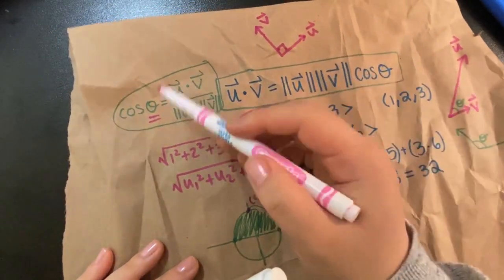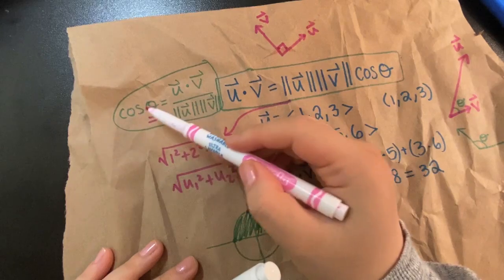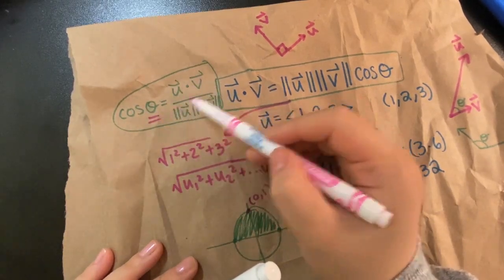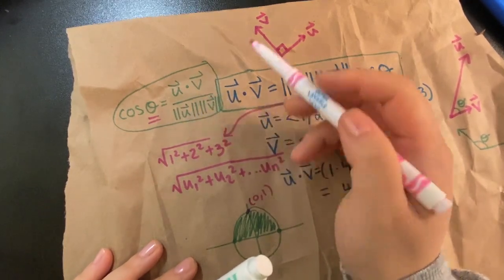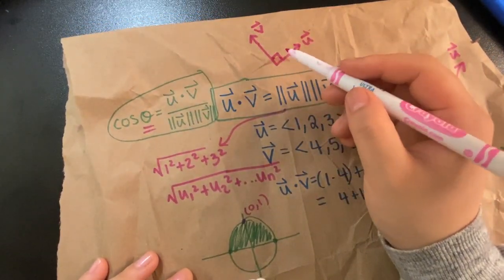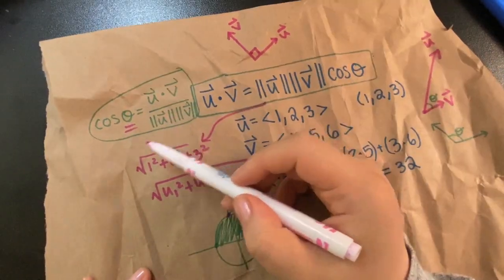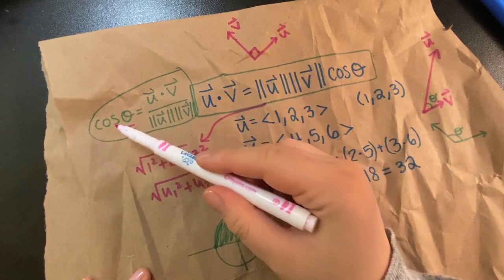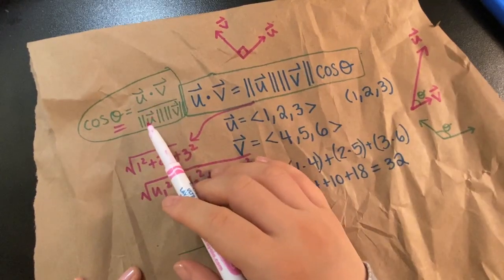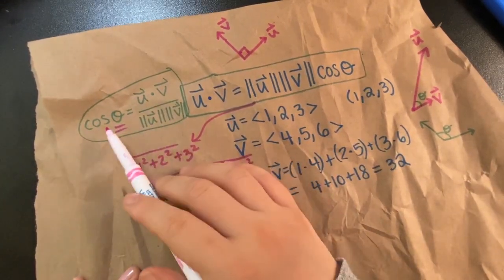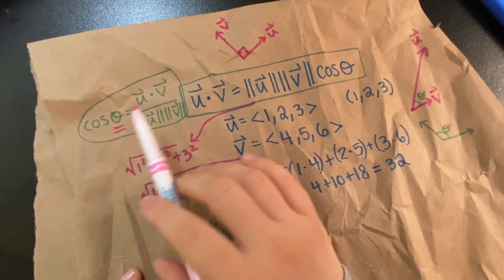So if they are orthogonal and the angle between them is 90 degrees, cosine of 90 degrees is zero. So we would have zero equals U dot V over magnitude of U, magnitude of V. The magnitudes are not going to be zero because they're going to have lengths. If the vector exists, it's going to have a length. So these are not zero. If I multiply this over and I multiply this over, so basically using this formula again, but basically I would zero times anything is zero. So U dot V is zero.